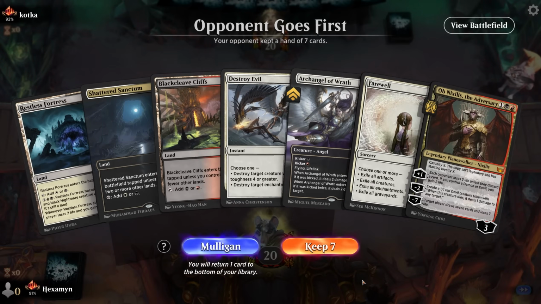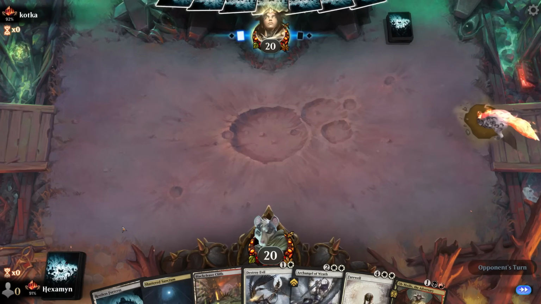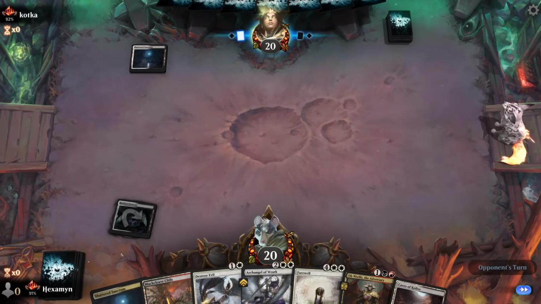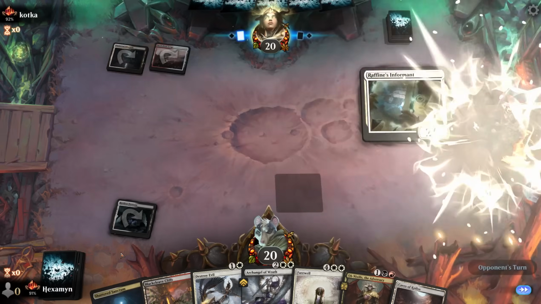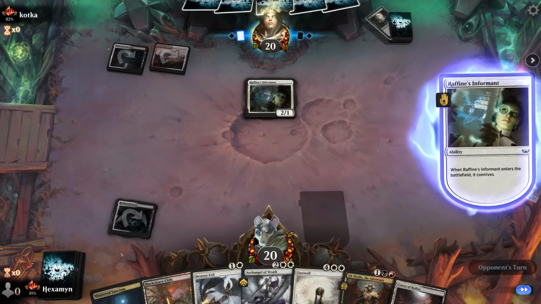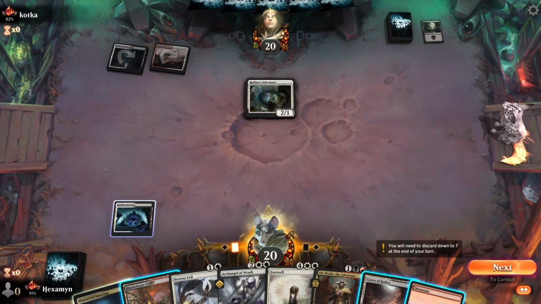Alright, on the draw, hand is pretty reasonable. We have 1 copy of Farewell, so if we can get to 6 mana, I think we should be okay, especially if we have some creature lands and maybe Ob Nixilis on the battlefield. Opponent in Mardu themselves, and that is Rafine's Impalement, so this is pointing towards some kind of Reanimator deck. And they discard a Swamp, okay.